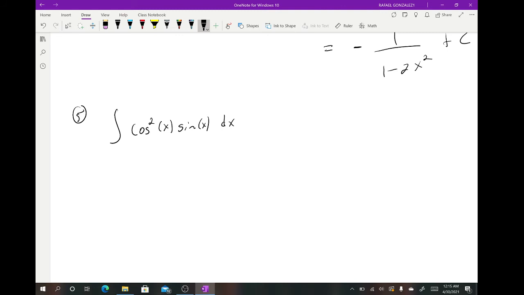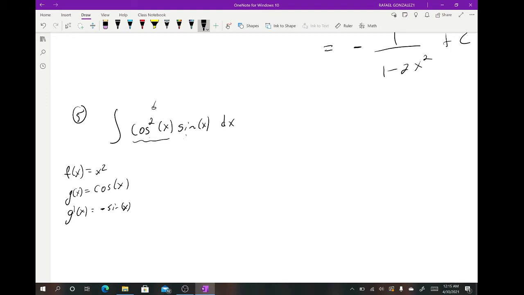So notice here that the derivative of cosine is negative sine. And why am I talking about cosine and not sine? Well, cosine is raised to a power 2. So clearly f of x here, the outer function, is x squared. So I want to make sure that I use the inner function g of x to be cosine of x. But the derivative of cosine of x is negative sine of x, and negative sine of x is not anywhere in this problem. But luckily for us, a negative is just a constant, it's just minus 1.